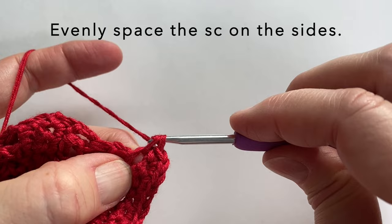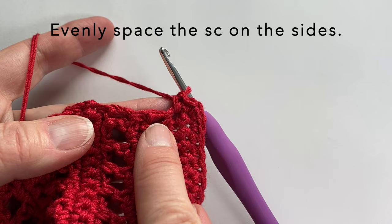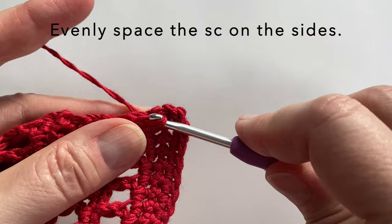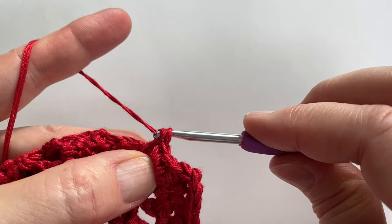And then this is a double crochet row here. So we will put 1 in here because it's single, then 2, then 1, then 2. So that's how we will put them on the ends. So in this one here, we will put 2. And 1 at the end of the single crochet row. And 2 at the end of a double crochet row.